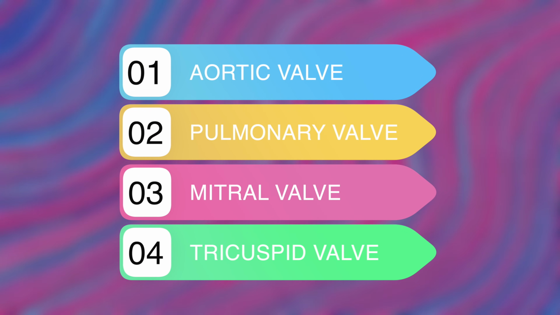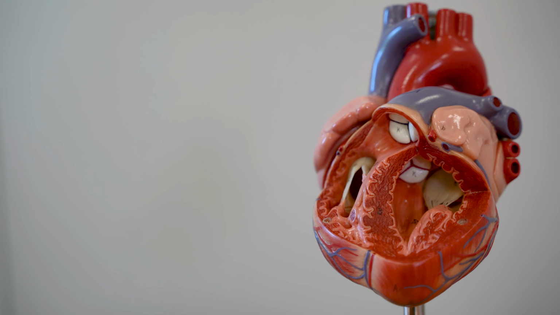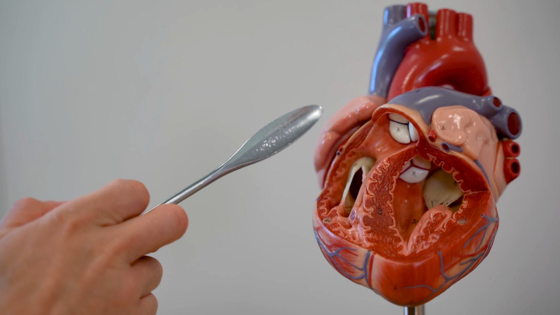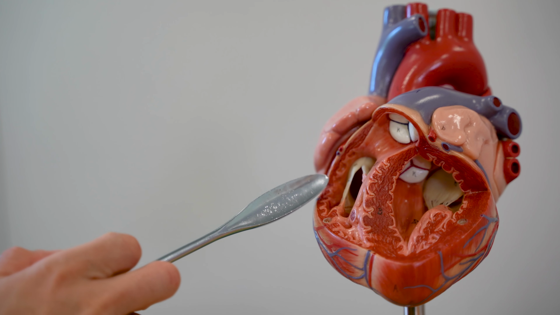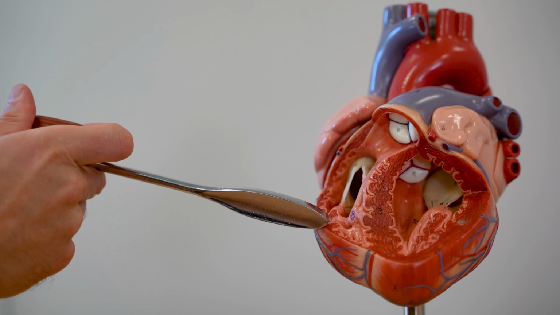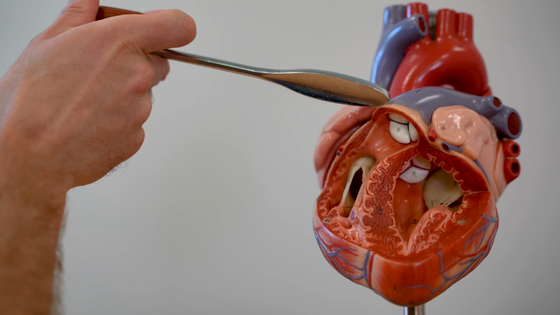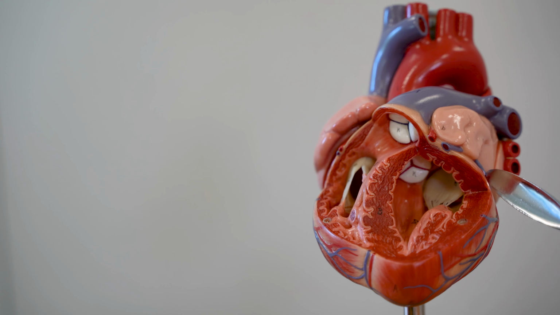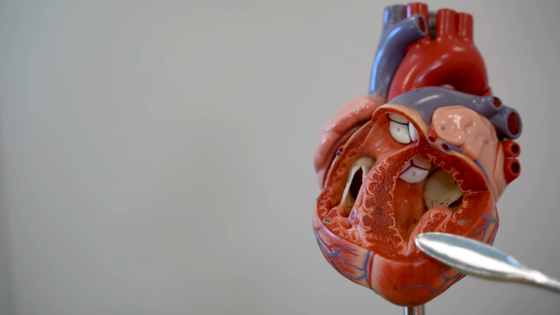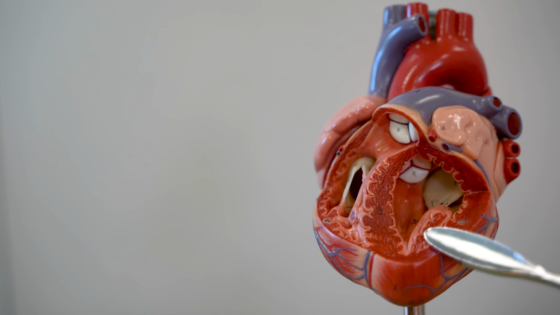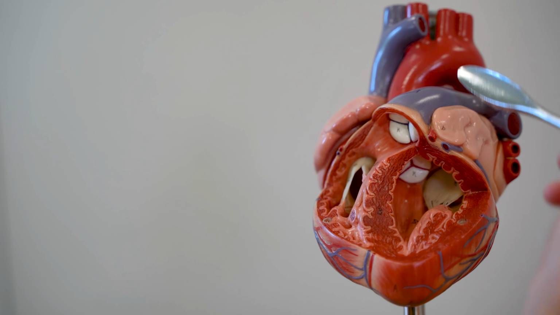So that's what a murmur is, but it looks like there's still a lot for us to unpack there, particularly if we're going to talk about heart valves opening and closing. So there are four valves in the heart. We've got the aortic valve, the pulmonary valve, the mitral valve, and the tricuspid valve. So if we just do a quick tour of the heart, blood comes in from the atrium through the tricuspid valve and will be ejected from the right ventricle out through the pulmonary valve. Blood will then re-enter into the left atrium from the lungs, and it'll pass from the left atrium through the mitral valve into the ventricle. The left ventricle will then inject that blood up through the aortic valve and then out to the body.